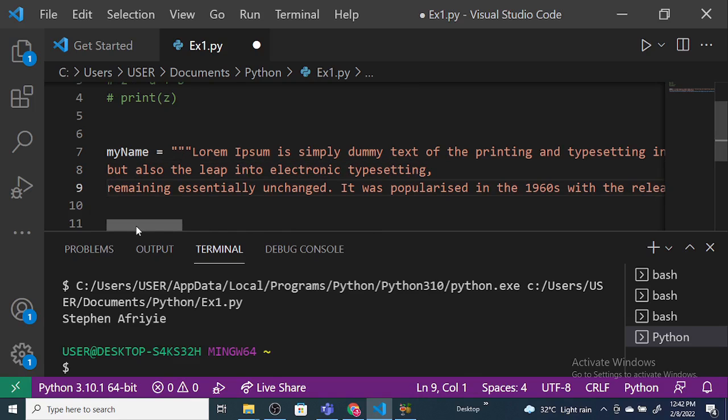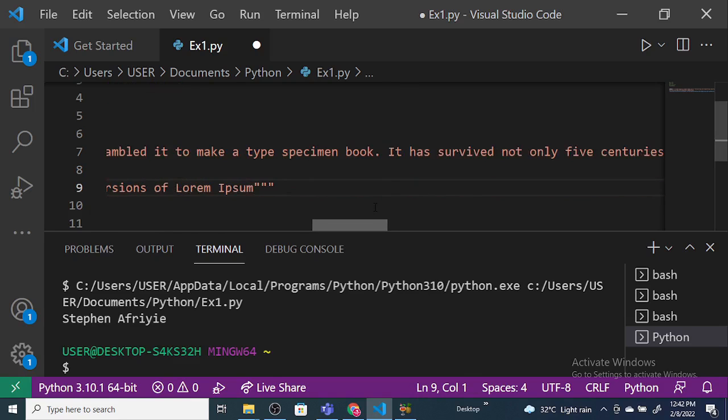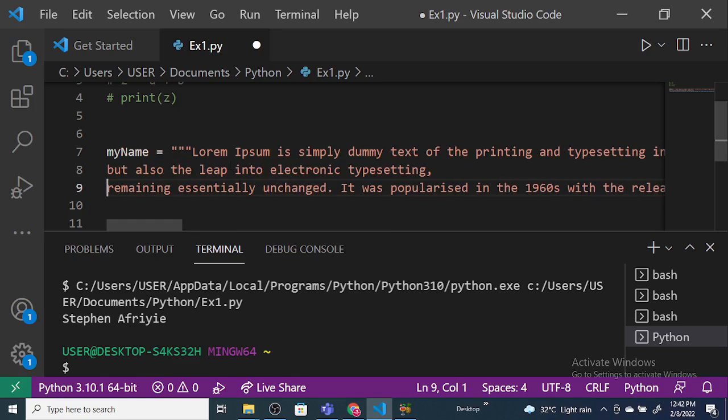Great. So you can see that I have stored the entire passage in 3 double quotes. So that is what we call a multi-line string. So when I print my name, it should still work.